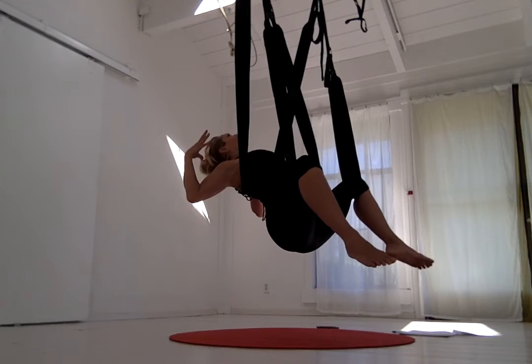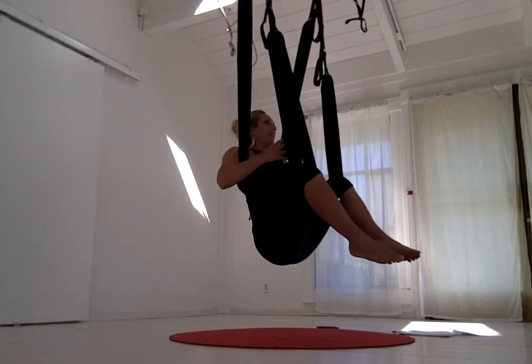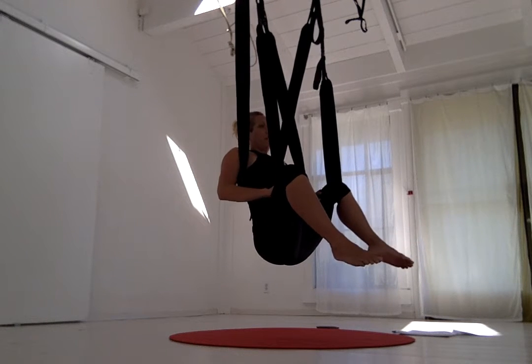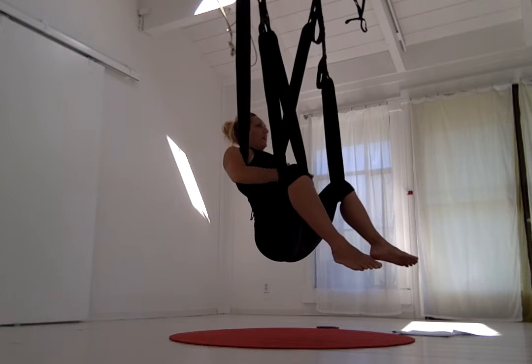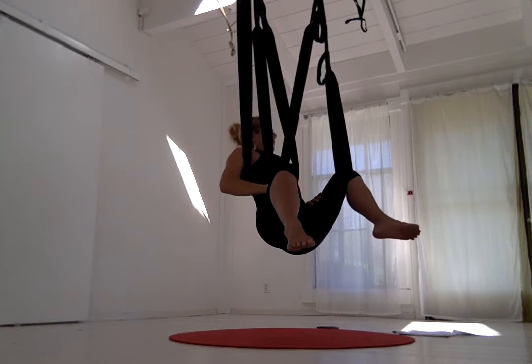So all of this opening, heart-centered space, opening and lengthening, is a lot for people, and it's very vulnerable to open up the front of the body for them. It's not just emotions and heart. It's literally the chakra system and all those consciousness codes that are connected to it.